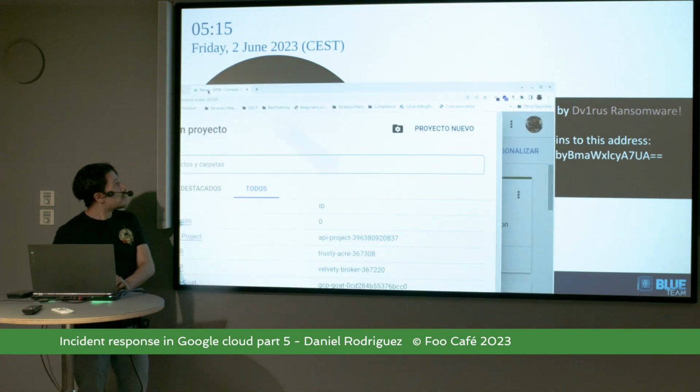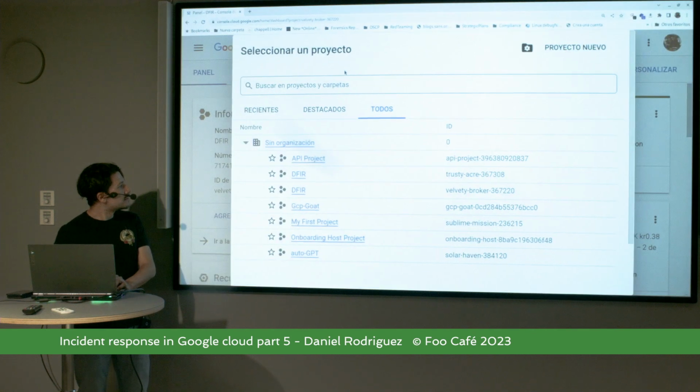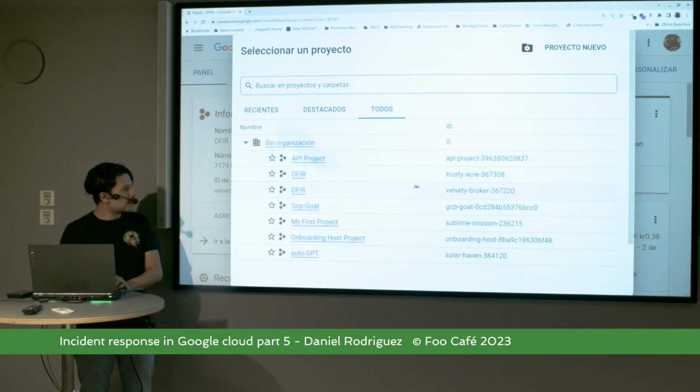So I will give you some context about the GCP environment. So these are the two projects. The first is called DFIR, and this is the project ID, Velvety broker, and a number. And the other is GCP Goat.